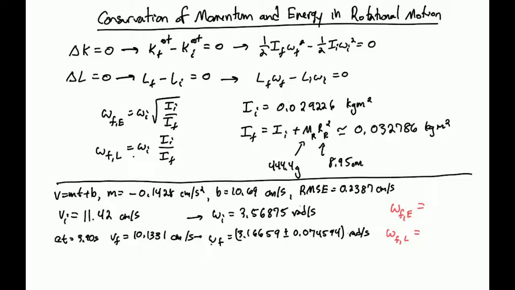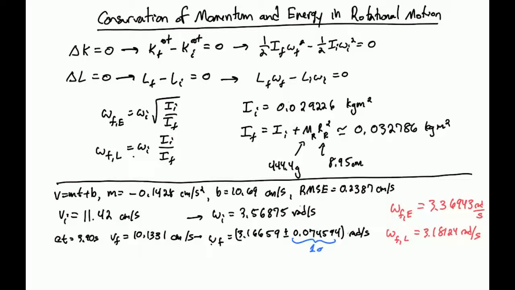So now I want to find the theoretical values from plugging in my values for I here and into here and here to get the theoretical values from energy conservation and from momentum conservation. We find that if energy is conserved, we expect the angular speed to be 3.36943 radians per second, and if momentum is conserved, we expect 3.18124. First, we think our accuracy is 0.07, and the difference is about 0.18, so we should definitely be able to determine which one of these is more correct. And actually look at our answer, 3.166. It is very clearly closer to the conservation of momentum answer rather than the conservation of energy answer.